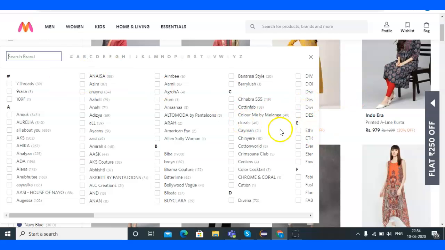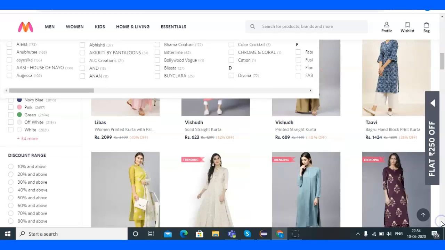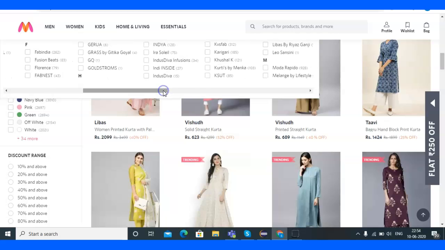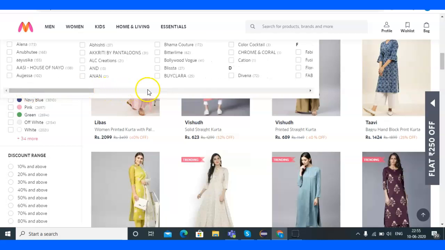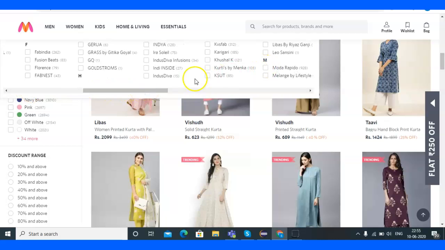Our aim is, for example, to scroll it to the left, and if you want to select any category from the M section, you have to scroll a bit from here to here. So how to facilitate this operation? For that we have to locate this web element that got opened first.